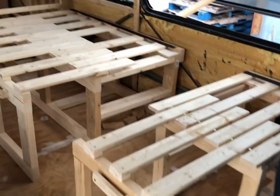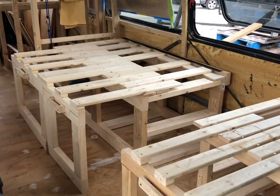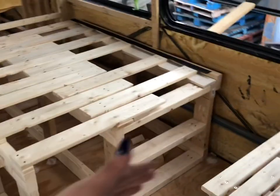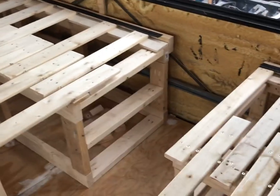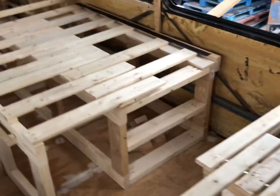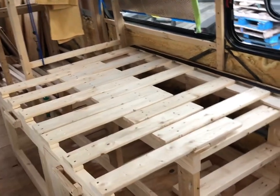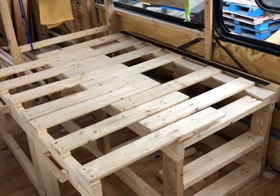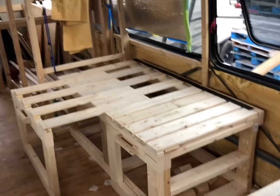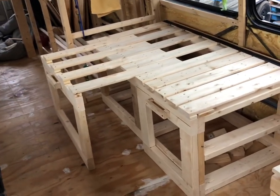So this is now what it would look like if it were to pull out to be a bed. We would have a table here that would eventually go down so that it could go across, and then we'd have some kind of mattress that would go across as well. If this part wasn't pulled out and we wanted a longer couch, we could always do that too, and not just a bed. Or a bed for a tiny person, either bed. And this is what it would look like if you wanted it to be a lounge or an L-shaped couch.